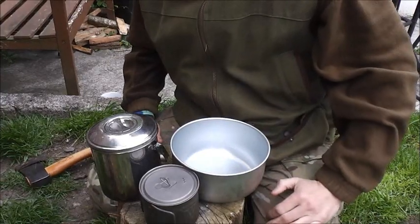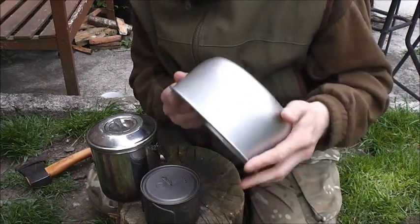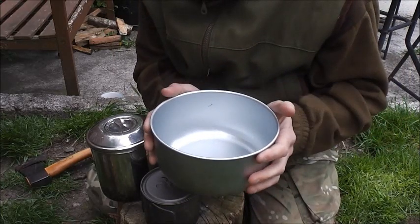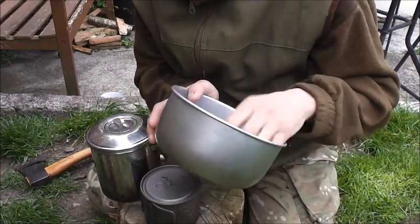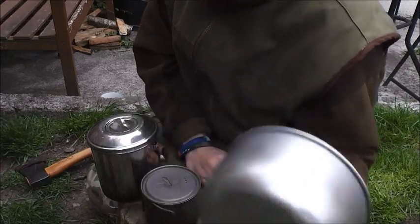But what I really want to talk about is the different types of containers and what you should put in your bag and what's a good option for you. Just got three containers here. One's aluminium, or aluminum, I think you call it over there. And these ain't that good on an open fire. I've had a few of them split open while I've been cooking on them before. And I would try and stay well clear of that.